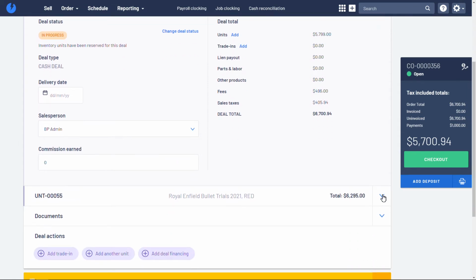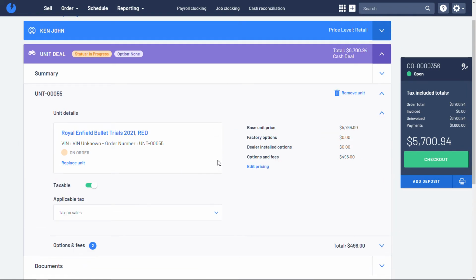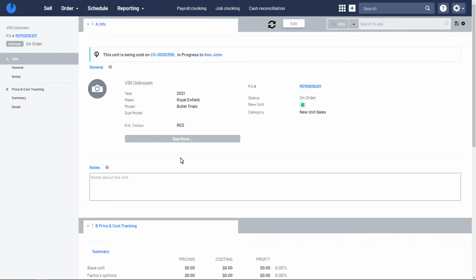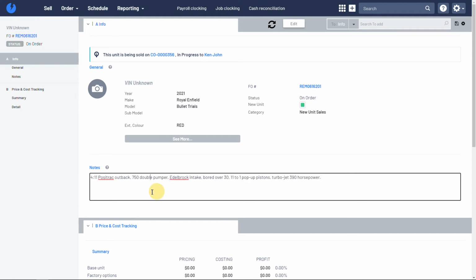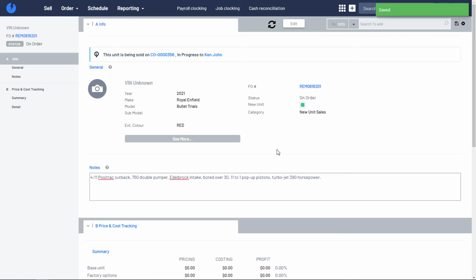If you scroll down to the unit record, you'll notice that currently there are no notes on it. Now in this scenario, this may be a good example of often if you are doing a quote or an order unit, you may have thousands of different factory options that are customizable to choose from. And in this scenario, these factory options are not part of your parts records. So in this scenario, you might want to quote in many of those factory options, which are custom. And then as soon as you update them, it will now update that record within the customer order.